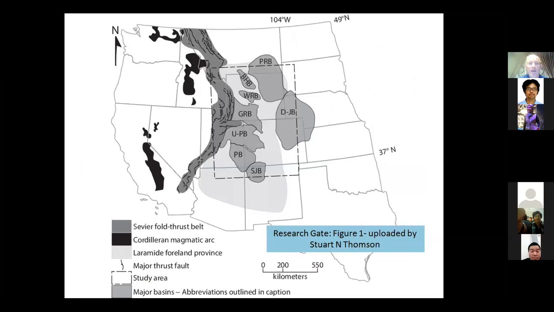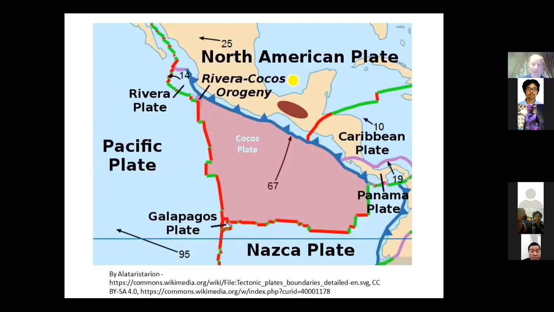And then on another scale, we can now look at the results of this with our severe fold and thrust belt, our Laramide thrust province here, our magmatic events back in the back arc setting, and so on. And the beauty of this is now we're going from a global scale to a much more basinal scale, and we also are seeing the relationships among the different basins, the Uinta Basin, the Green River Basin, the Powder River Basin, the DJ Basin, and so on. So we can see how each of these relates to the plate tectonic setting that we've put in.